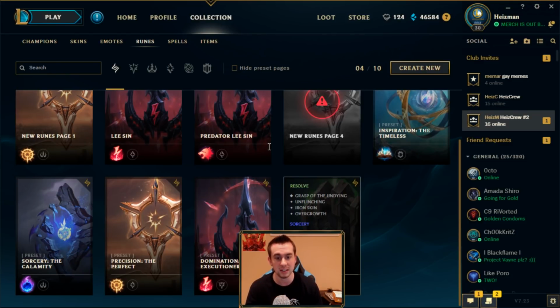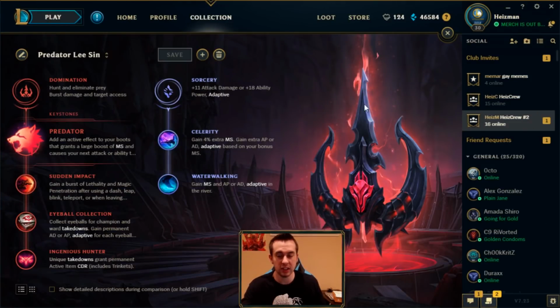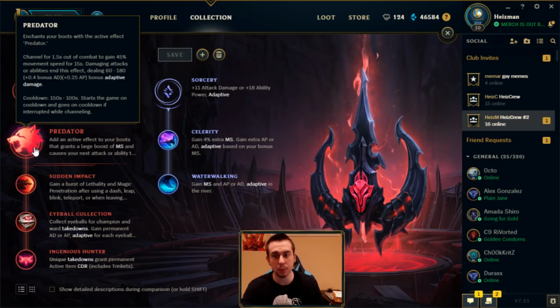It doesn't benefit Lee Sin nearly as much as the other runes, so I don't recommend this rune unless you're trying to just have fun in normals. For those of you wanting to try it, this is what I would recommend taking. So obviously the keystone that you'll take is Predator. Like I said, it adds an active to your boots that gives you like a ghost type cooldown, and it gives you an on-hit effect.